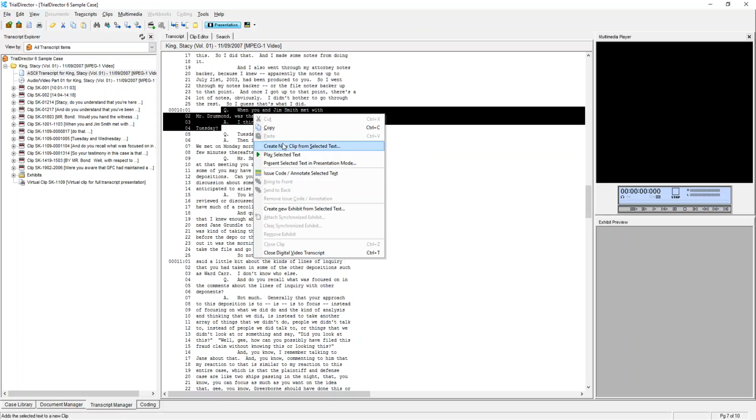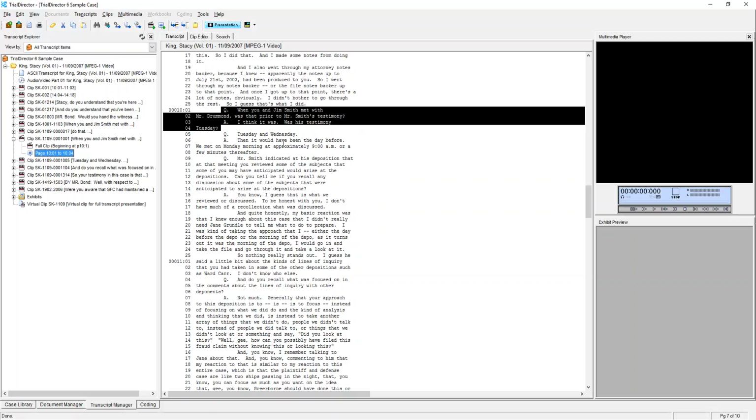And just a quick side note, someone asked, why do we do all this clipping versus just playing everything on the fly? There's a couple reasons. One, we want everything to work perfectly, and we never know what's going to happen when we play video on the fly. You could have a technical glitch in the middle of it and not know about it.